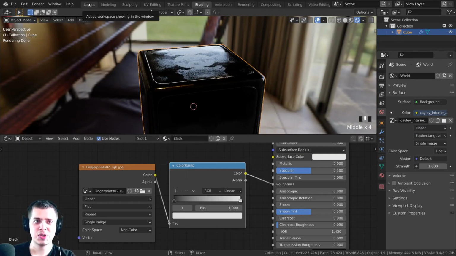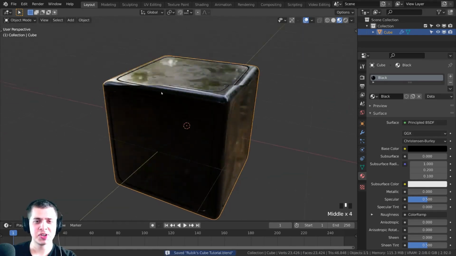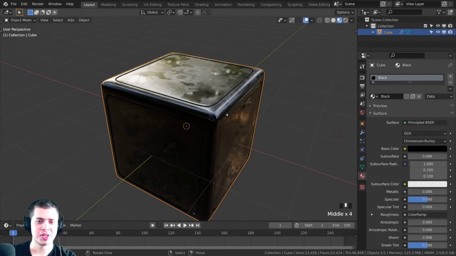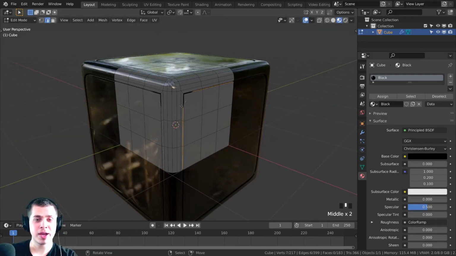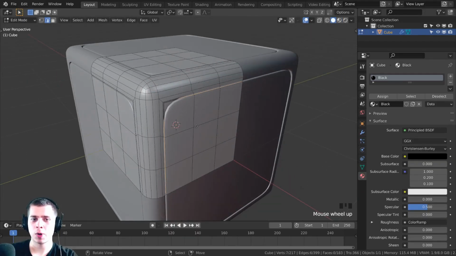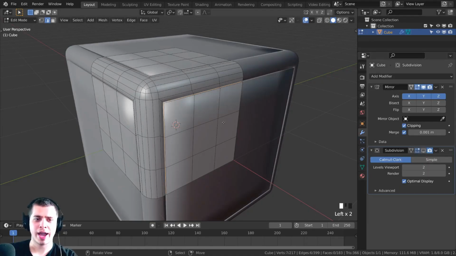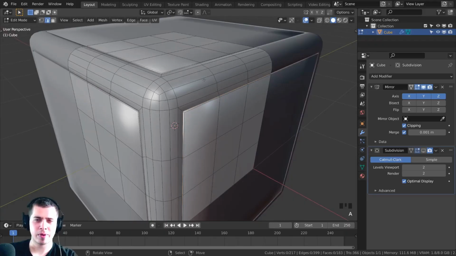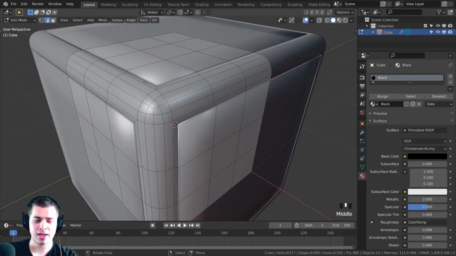So let's go back into the layout right here. Now I want to add all the materials to the different sides of the cube. So I'm going to tab into edit mode, and to see this a little better, I'll press Z and move my mouse over to go back into solid view. Now again, if you click over here on the modifiers, it's probably better to click on this little button to hide the subdivision surface from the view, so we can see the object a little better. Now let's click over on the materials, and I want to add in the first material, which is going to be the white, and I'm going to put the white on the very top.